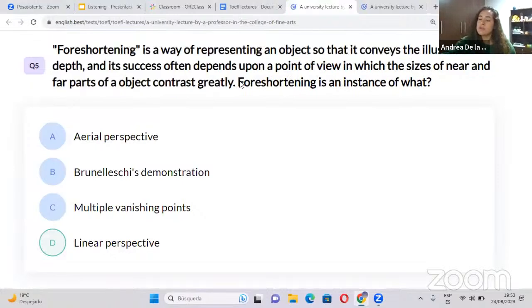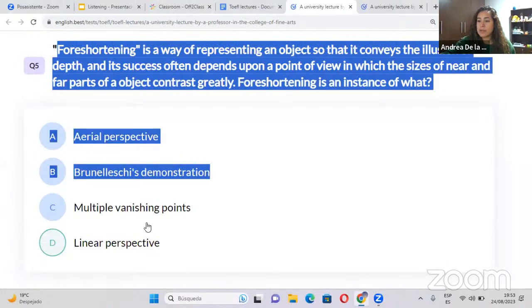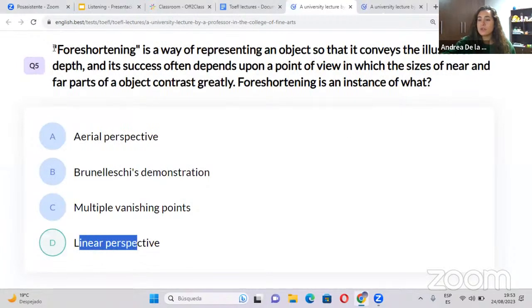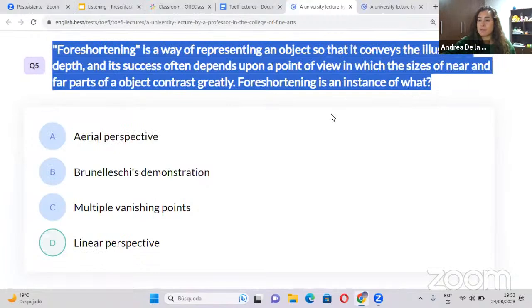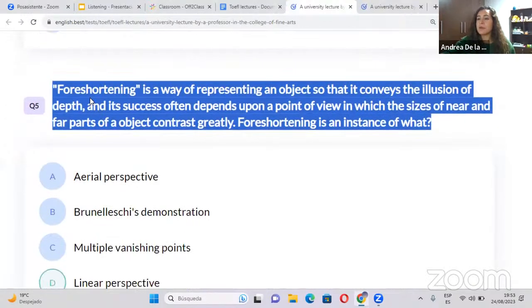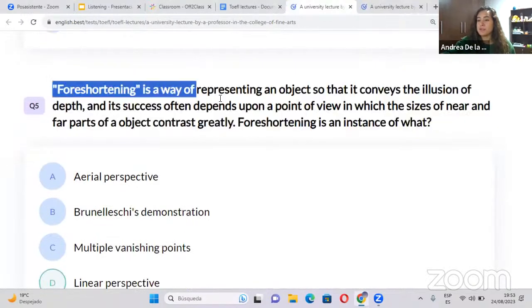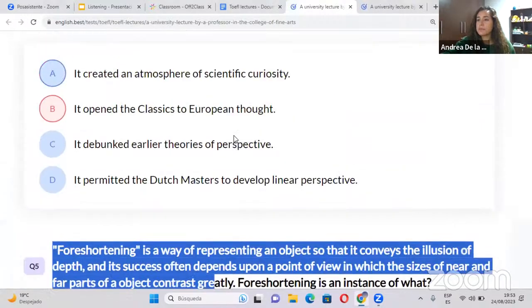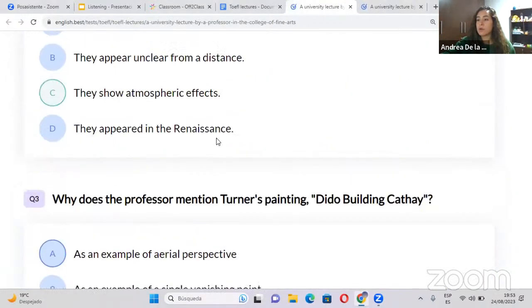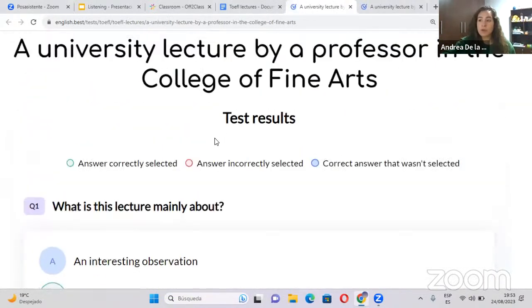So it's trying to measure your understanding of the entire lecture, to see if you understood everything that's here. You know, what aerial perspective is, what linear perspective is, vanishing points, and this Brunelleschi's demonstration. So this question, even though it's related to linear perspective, is trying to measure your understanding of everything, of the big ideas. Because it's something new, something that wasn't mentioned. But the other questions go in order, if you notice, and most of the time they will go in order.